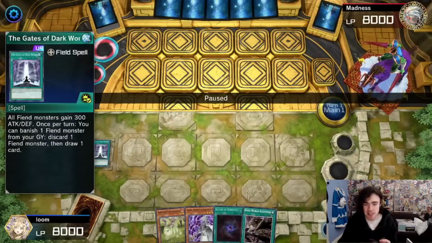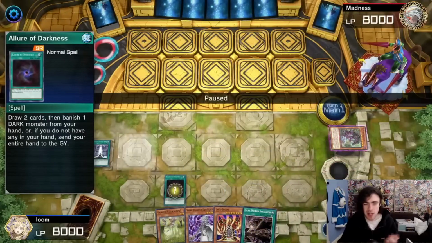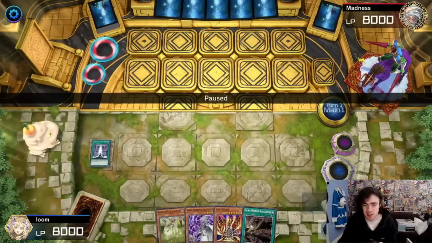Alright, so first thing I'm going to do is activate my Gate to the Dark World. Then I'm going to use my Allure, drawing a couple of cards. Normally I just want to activate this thing out of habit because I don't want this thing in my hand for accidental discards when I'm using my Dangers.